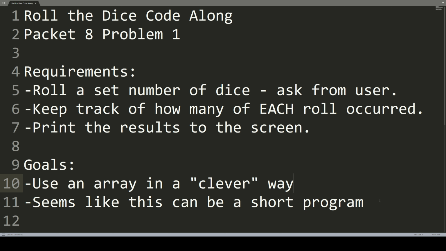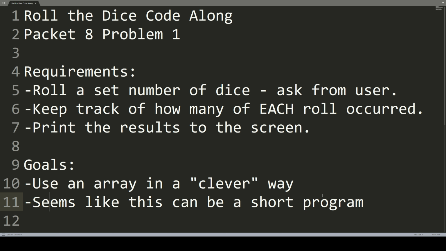And this seems like it can be a short program. Why does it feel like it could be a short program? If you remember the Pot Shots at Pi program that we just finished, that ended up being pretty short, and there are some similarities here, right? It's similar in that we're generating a roll, just like we did a toss before, and then we're going to put it in its place and then go on. So we ended up having a lot shorter code than we thought, probably, for the Pot Shots at Pi.